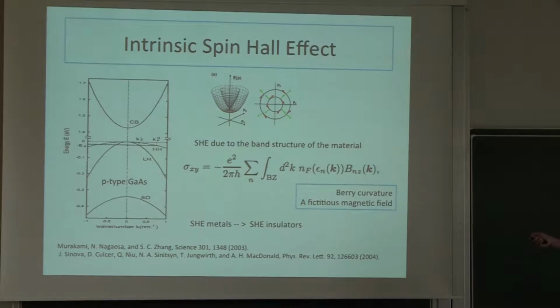And this is closely related with the Berry curvature from the band structure. When an electron travels in the material, it will feel a fictitious magnetic field. Then different spins just start to turn. This is a pure effect from the band structure. Therefore, it's called the intrinsic spin Hall effect. At that time, people already started to think, well, the first early proposal is on doped gallium arsenide, and people already started to think whether there are some spin Hall insulators, not only metal, but an insulator where the band structure still gives you a magnetic field.